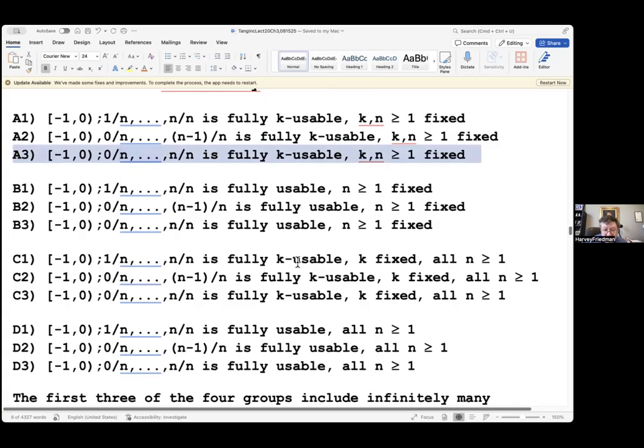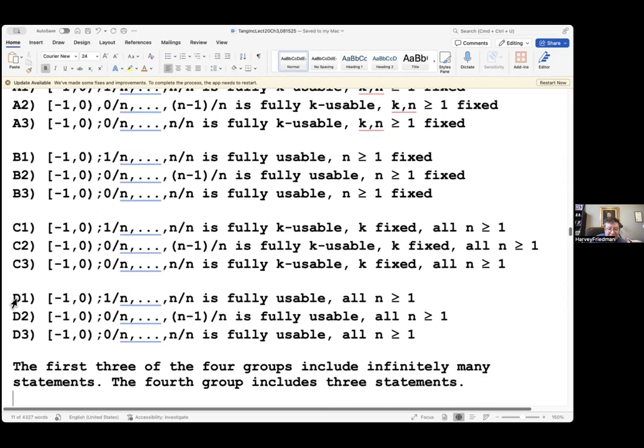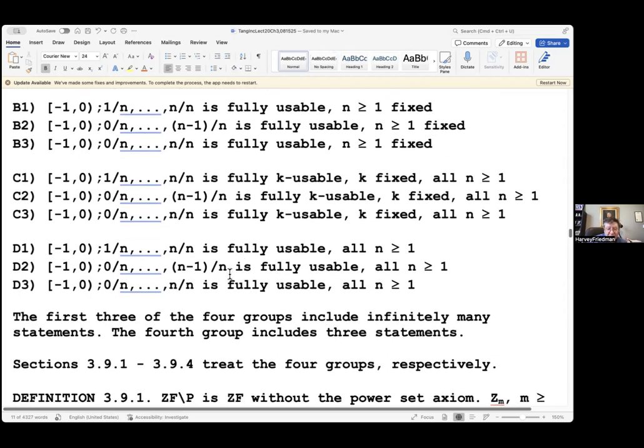Now we do it the other way. We fix K, and just look at K usable, that is dimension K. We fix K and we quantify over the number of indiscernibles, all n, right? We also get the same kind of phenomena. This stuff being in Z, fragments of Z, and this one being fragments of SRP. All right. And then finally, we quantify over both at once for all K and for all N.